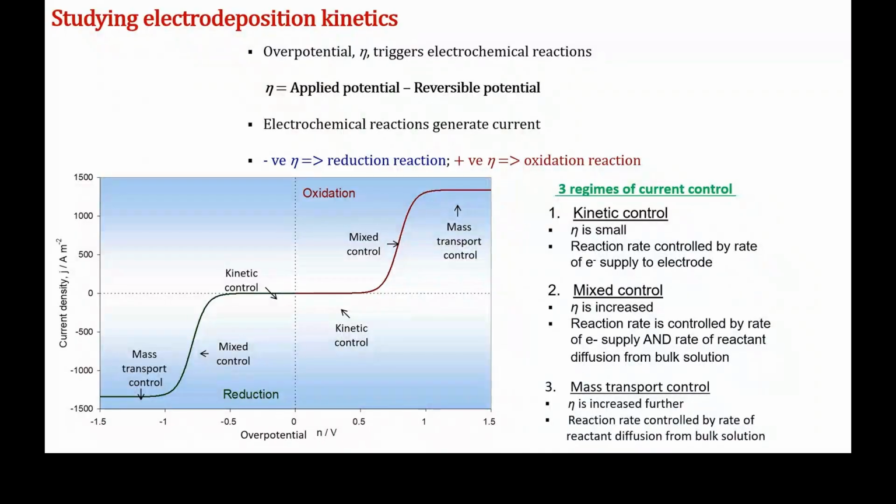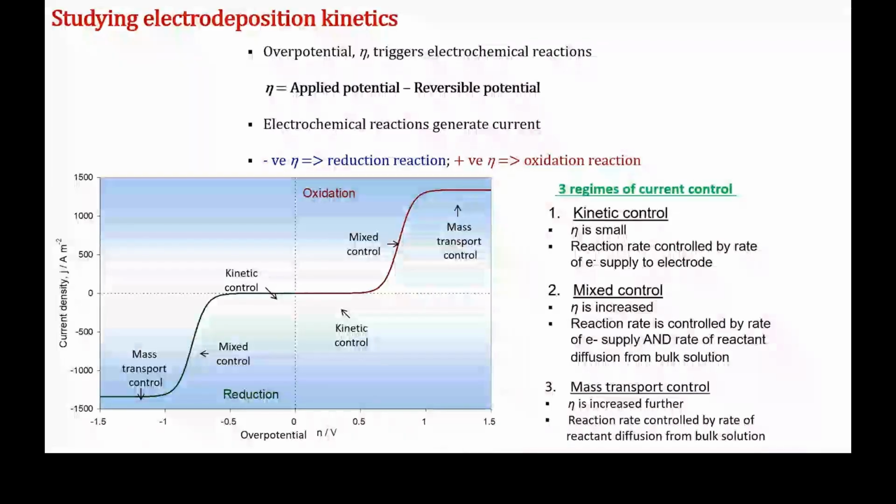And then as you increase the overpotential, so you're trying to drive the reaction faster, you reach something called mixed control, which is where the rate is determined by the competition between the rate of electron transfer and the diffusion of species from the bulk of the solution to the electrode surface. So for example, if you're reducing nickel ions or any other ions, once you reduce them at the interface, they have to be replenished by ions coming from the bulk of the solution. So if that diffusion process is slow, you will start to see it influence the current that is measured.